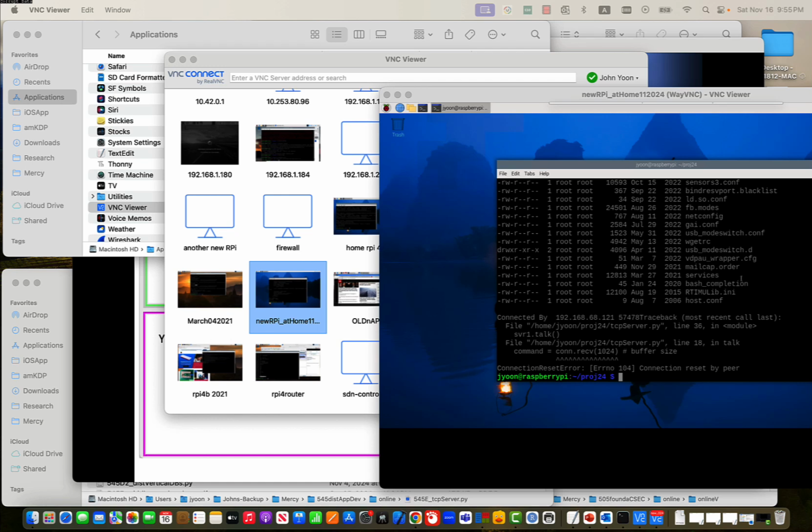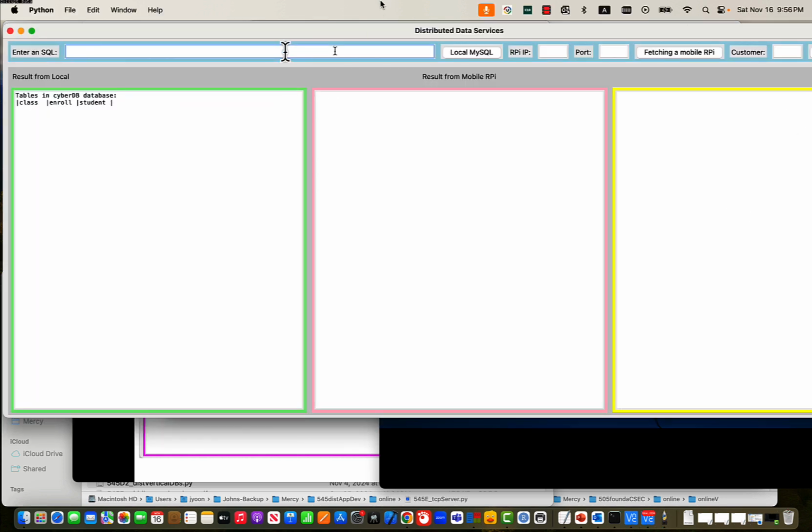And the simple code that I can show to you is this. This is something that I already showed to you, right? So select star from class, then we can see the list of the classes. And similarly here, 192.168.68.140, and the port number is 20545, and fetch. Then we can get, for example, PWD, what is my working directory?